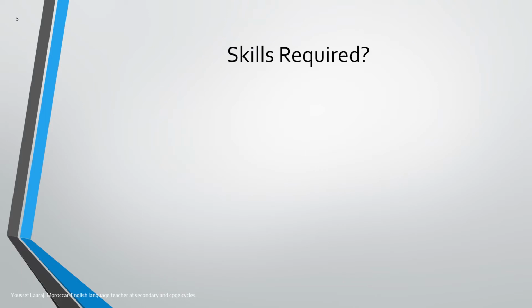Well, so what are the skills you need to make a summary? First, you should have the ability to distinguish a main idea from a detail, as we said before. This is one aspect of critical thinking. However, vocabulary plays a vital role in this. So if you have a rich vocabulary, you will be able to identify what the main ideas are and what ideas you should not include in your summary.